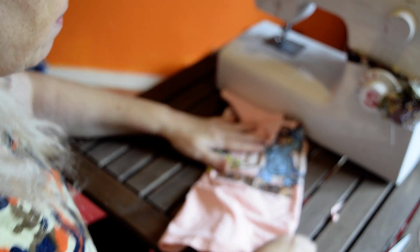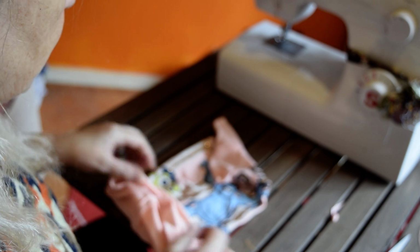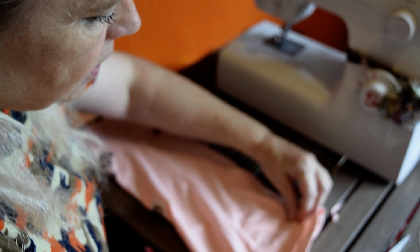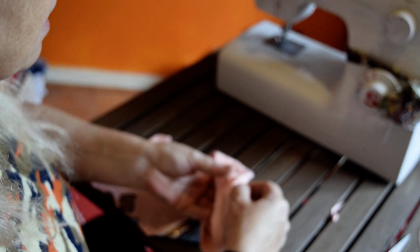So we have the basic shape now. We have the bag. Now what we want is a nice seam along the front. And one thing we can do is we can tuck this inside. Now this is a bit fiddly, I do admit. But so far it's been quite easy, hasn't it? We've just gone in a straight line and we know we can do that.